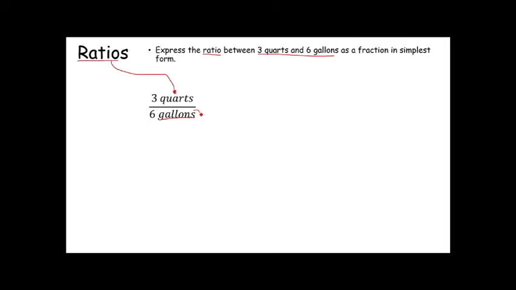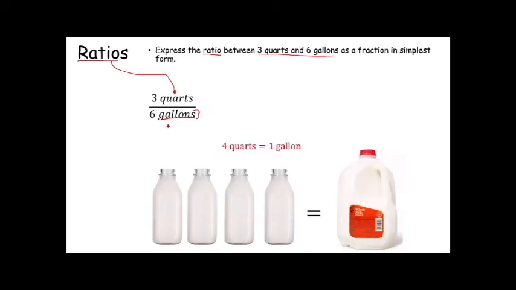I need to know how many gallons does it take to make a quart, or how many quarts does it take to make a gallon. Do you know that ratio or that relationship? Hopefully you learned in an earlier math class that 4 quarts and 1 gallon are the same thing. 4 quarts is equal to 1 gallon. This is one of the reasons why it's so important to have rates like this memorized.